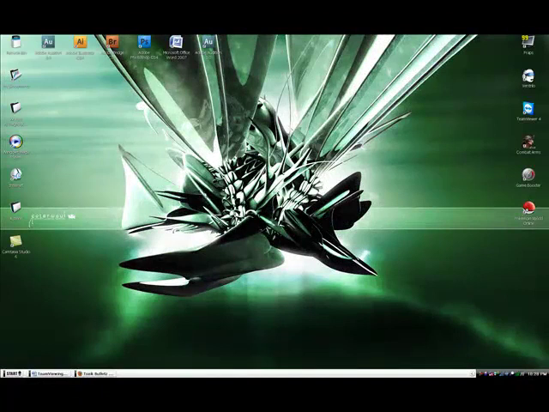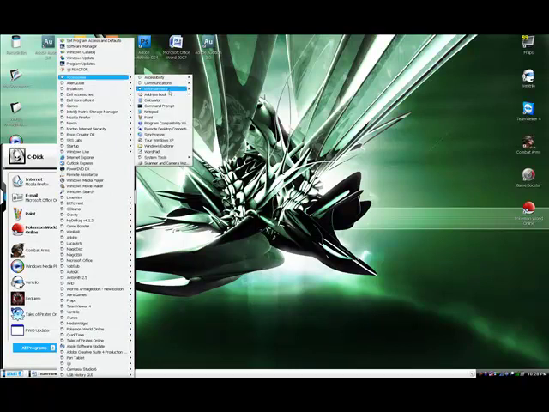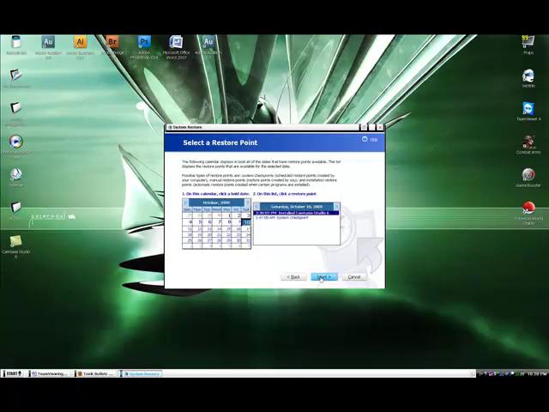alright, next we'll be checking the system restore area. To get to this, open up the start menu, go to all programs, go up to accessories, from there go down to system tools, then system restore. Once this is up, click and make sure restore my computer to an earlier time is selected, then click next. From here, you search through different checkpoints.